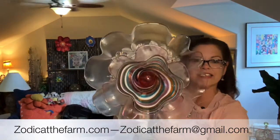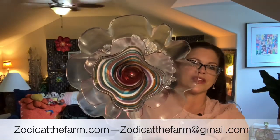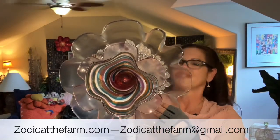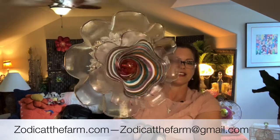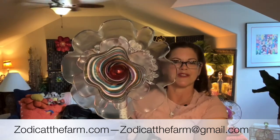All right, so let me show you what this looks like now on the exterior pole. So I'm going to take my normal stick that I use to show you guys. And there it is, right here on the stand. So it sits really nicely on this stand as well. I mean, the hook fits nicely inside, snug as a bug in a rug, in that chair cover that I use. And I think it just has amazing depth to it. Dimensionality, as I said. I think it's colorful. And it's just expansive. It's an expansive flower as well.